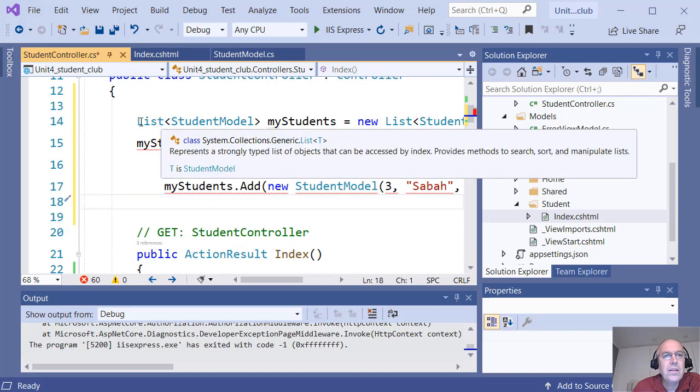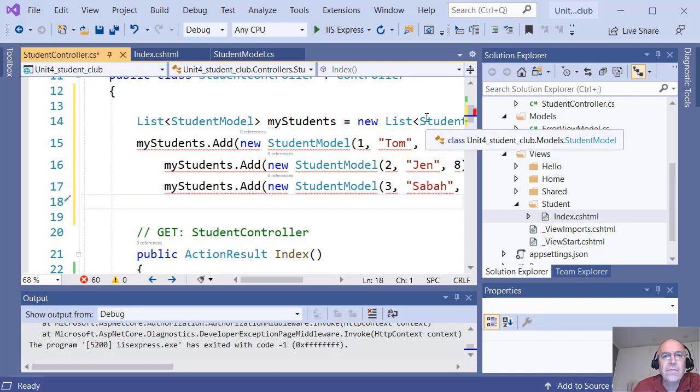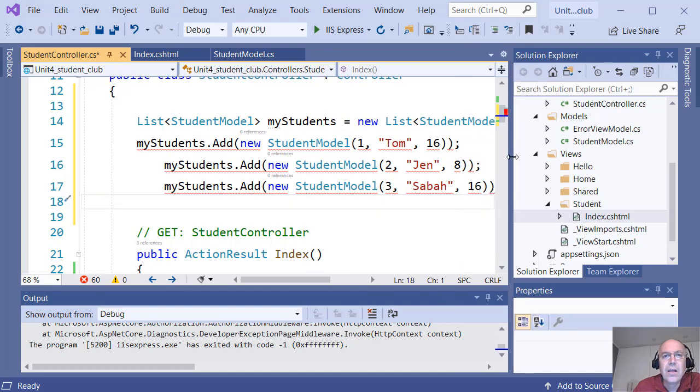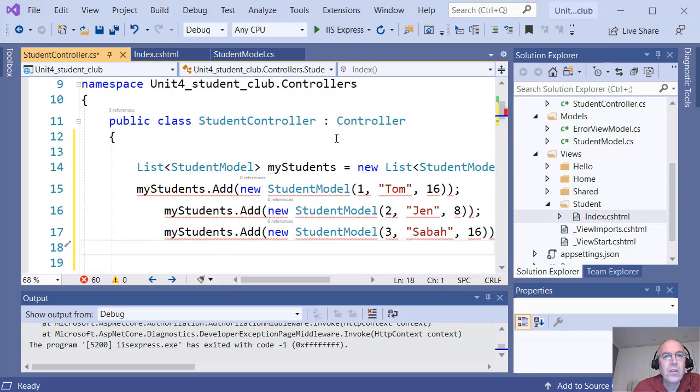Now the declaration for this variable is fine here, but this code here needs to be in a method of some sort. And I don't want it in one of my view methods. I want it to run when the controller first starts up. So I need an actual constructor for this student controller.